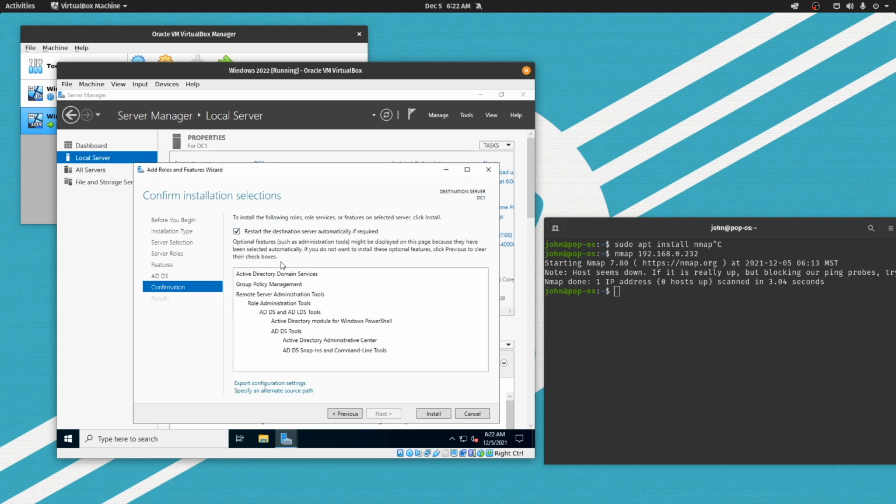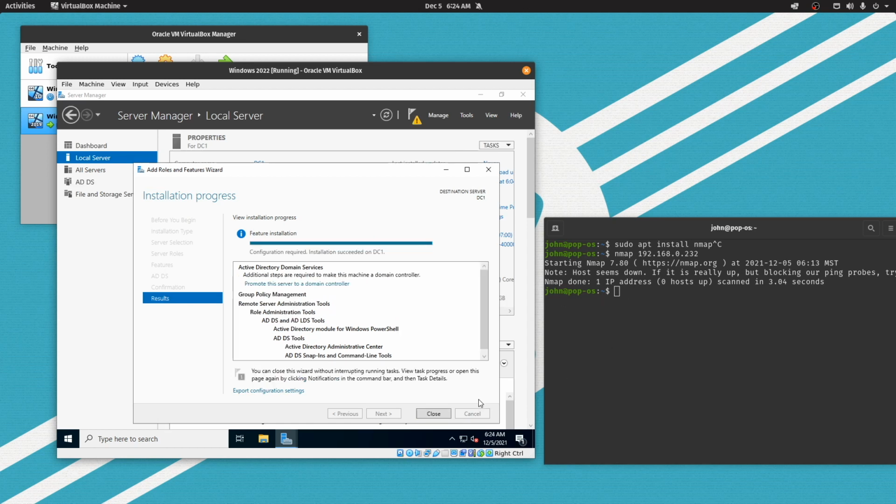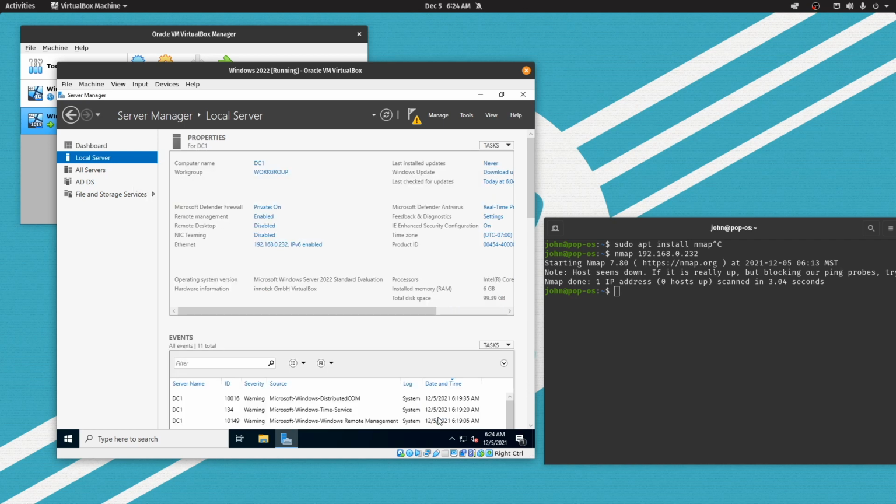So we're going to just tell it, this is just basically saying restart the computer when this is done. I do this just because then I don't have to babysit it quite as much. And we say install. Alright, so looks like that's done. So close. Then it didn't need to reboot. Sometimes it does. Let's see if it reboots here. Give it a minute. Nope, doesn't look like it's rebooting. Okay, so we didn't have to reboot.